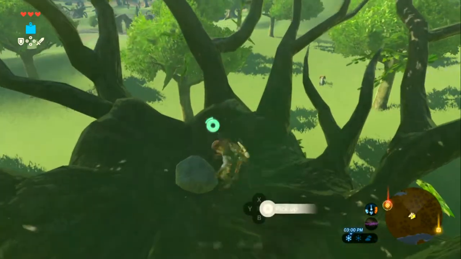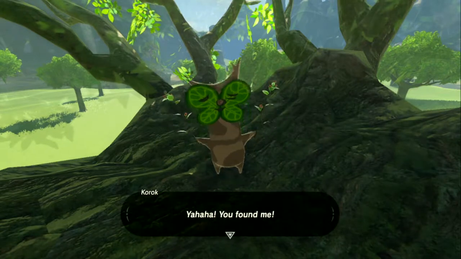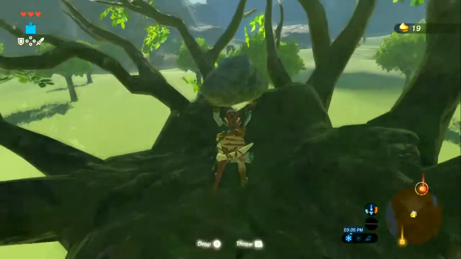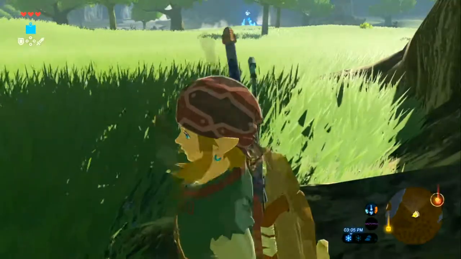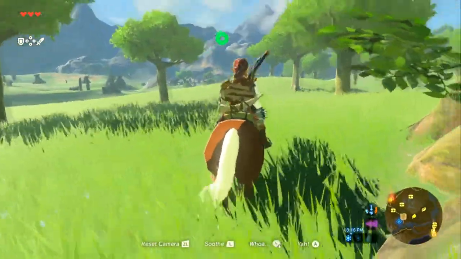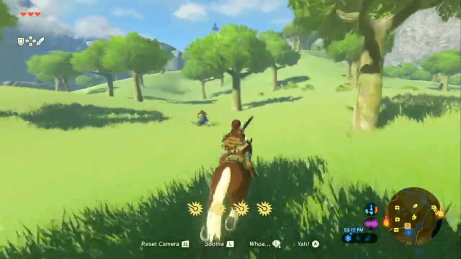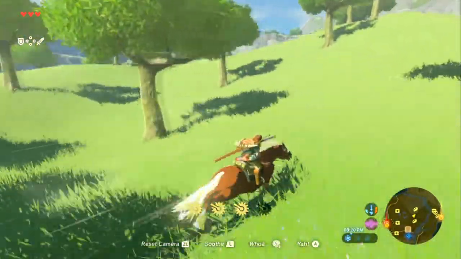Uh-huh! Take that, Korok guy. I'm not going to squash you with this rock this time. Why not? I mean, I wouldn't, but that's because I'm a nice guy. But why wouldn't you? And there's one right over here. I'm not going to kill it. No, it's too fast. You could have gotten it.